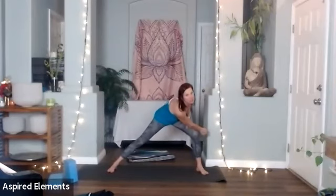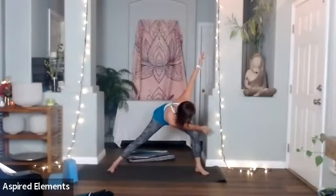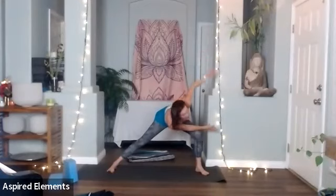So now your left arm comes across, and you hook. And again, hold it there, breathe. And then inhale, coming up. Then exhale, Virabhadrasana 2. Going to the right, turning to the right. Open up, Virabhadrasana 4. Bending deeply into that knee, grab the arm, pull.